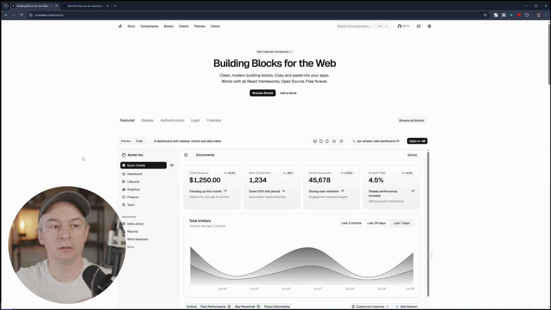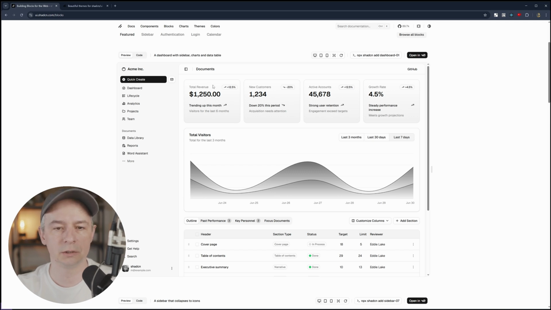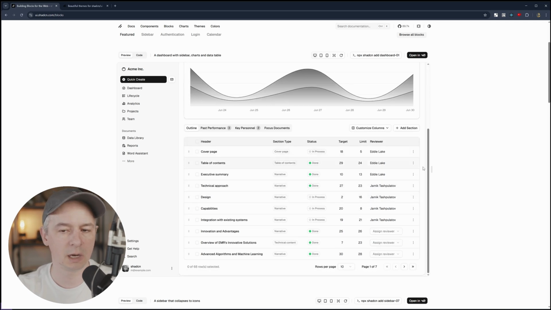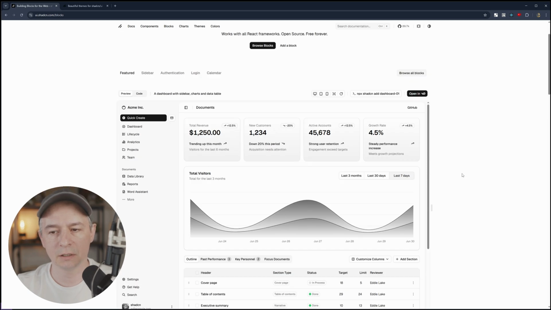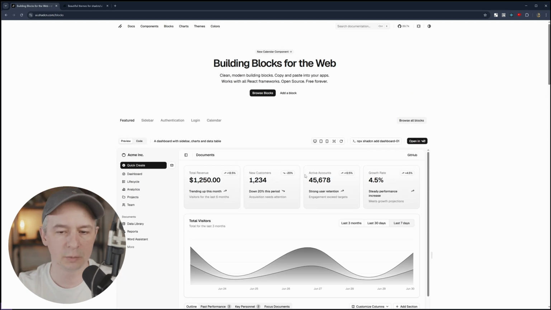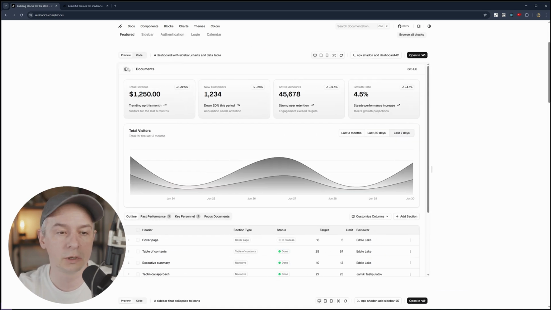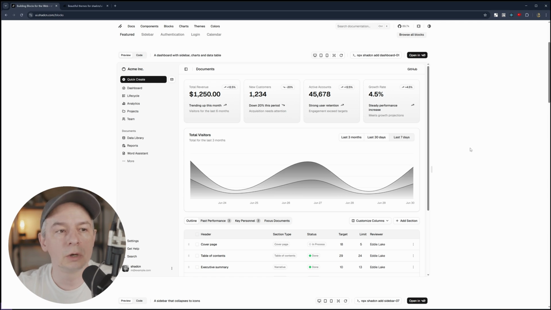Anyway, shadcn UI. This is going to be your go-to page, at least in the beginning. Shadcn, as you probably know, is a styled component library that lives on top of Radix UI. Radix UI is an open source headless library that focuses mainly on accessibility and primitives. They also provide blocks, so a high level component, maybe a table, as an example. What shadcn does is take Radix UI headless components and put styling and logic on top. That's why shadcn is very, very popular, because it looks cool. Yeah, it just looks cool. It works as well. So this is going to be your homepage for a while at least.